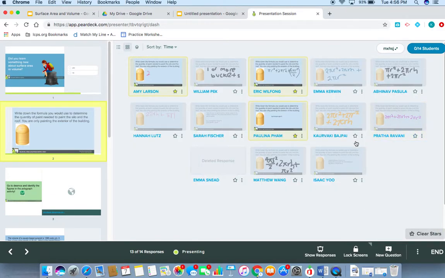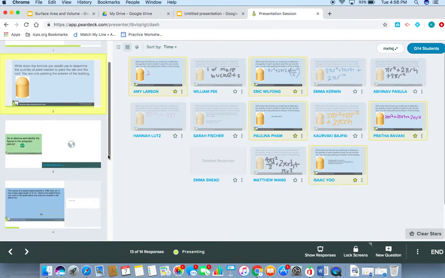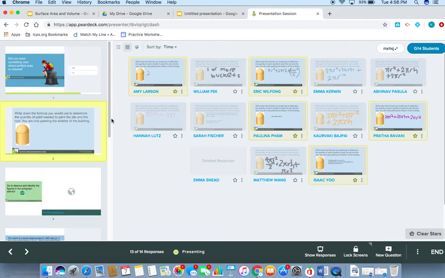Another option, I can highlight choices, and the ones that I star can be either common misconceptions or they can be great examples, creative methods, and I can display those on the boards for the students. The names will not show, the work will be anonymous when it is portrayed up on the board.